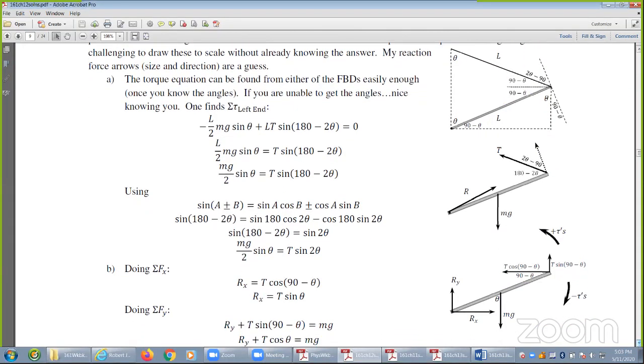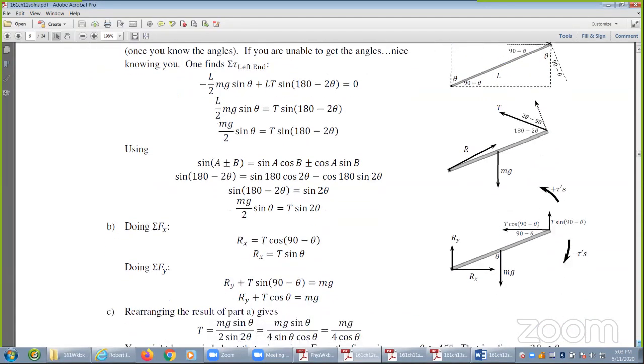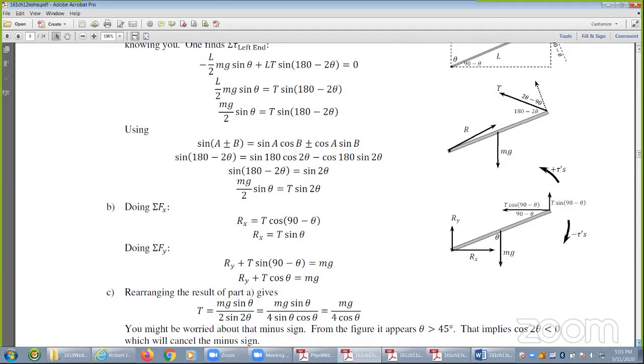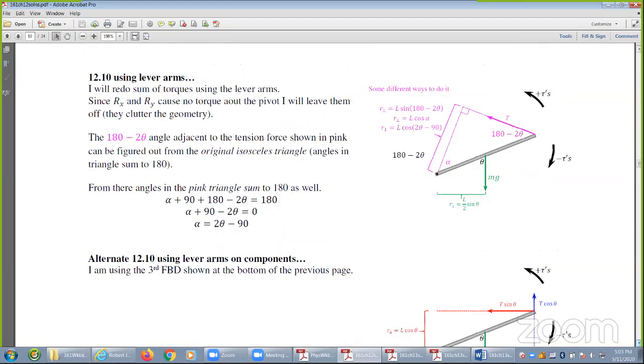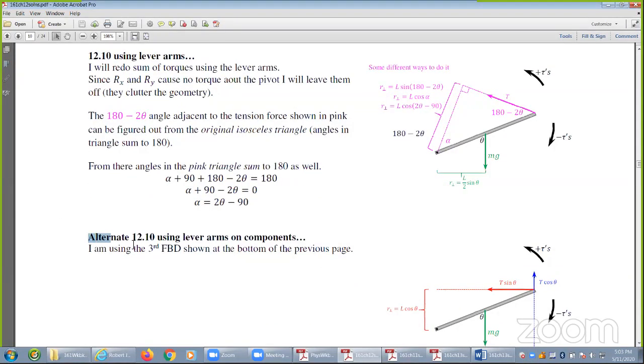So there's different ways of doing that one. Now let me show you the next page. If we do this thing with lever arms, maybe you agree this is okay. I don't know. And to be honest, I actually like this way probably the most. So I'm going to get there eventually. This is how you would do that same problem with lever arms.